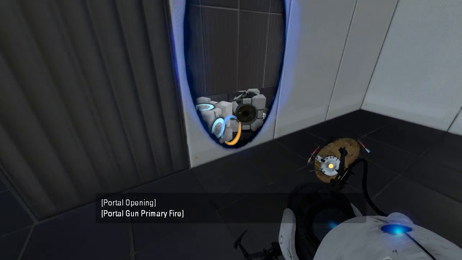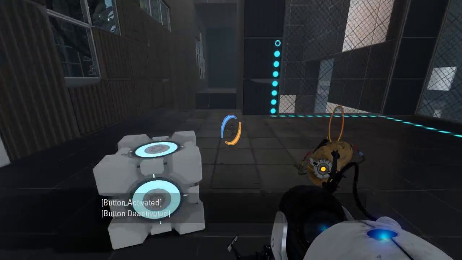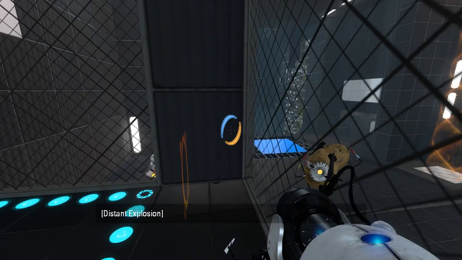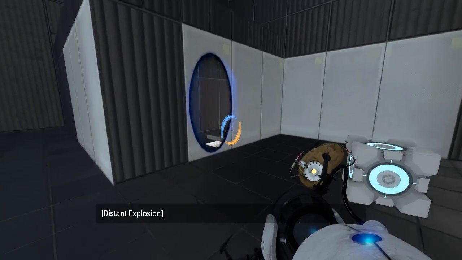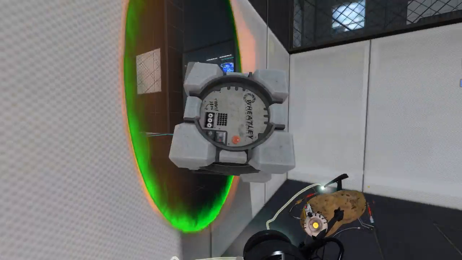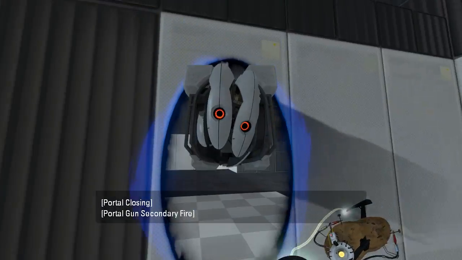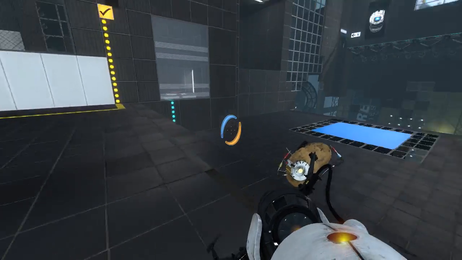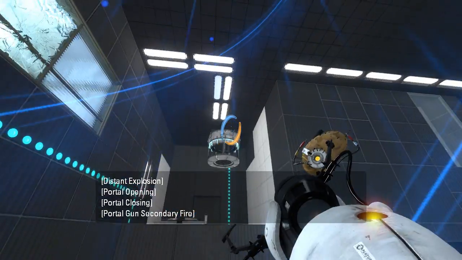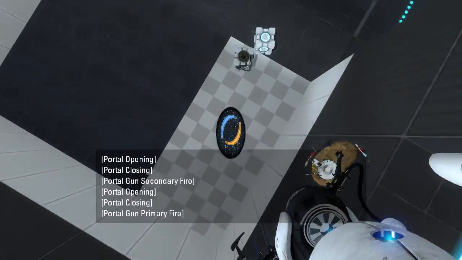Well, let's get these guys out of here, since they need to be rescued. Or do they? Excuse me. Please come through here with me. I don't know what to do with these guys now, honestly. So what happens if we go all the way up to the top here, on the ceiling, and then try this?